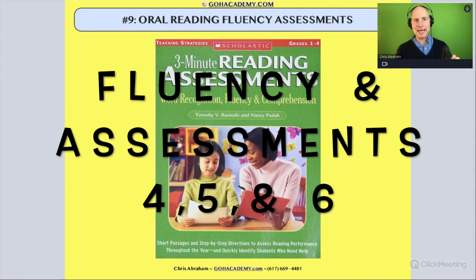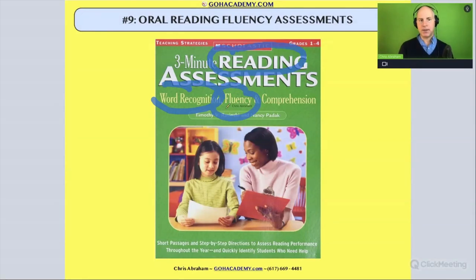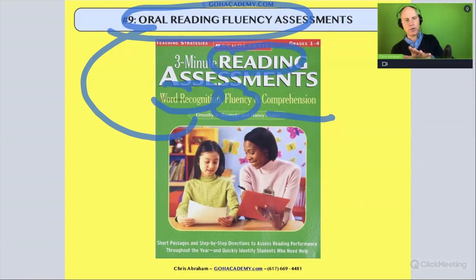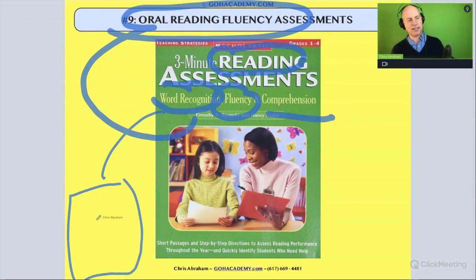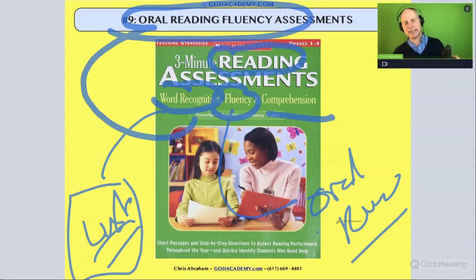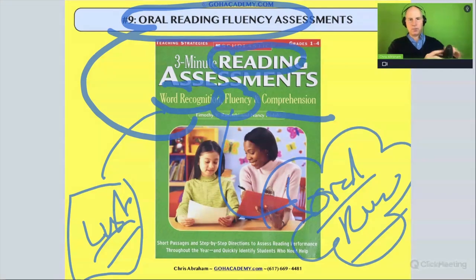We're going to do some more fluency and assessment questions. In any reading assessment, you can assess reading in a whole bunch of ways. Two of the big types are word recognition and fluency — word recognition would be a fluency thing — and the last one would be more of a comprehension piece. These fluency and word recognition things usually involve words in isolation, so we'd have a list of words students would read to test their word recognition, and fluency would be some type of oral reading assessment where a student reads a text and we listen to see what they do correctly and where they make mistakes.